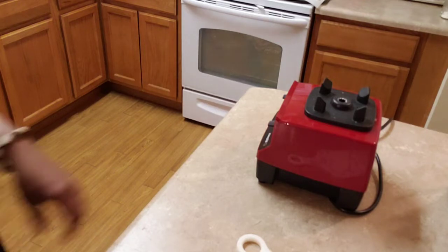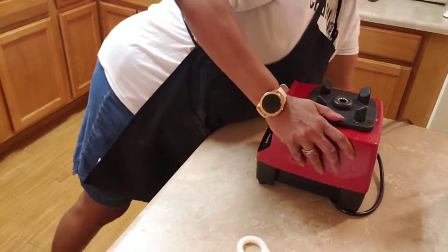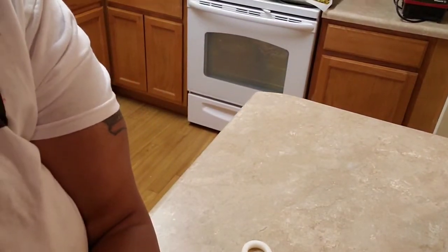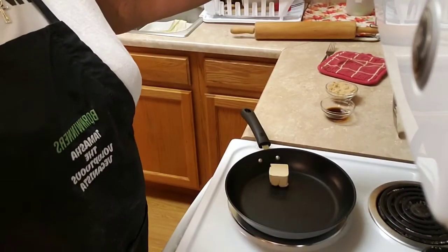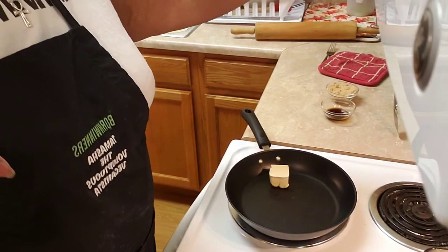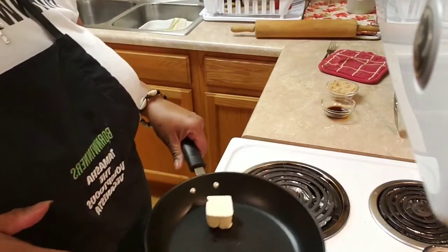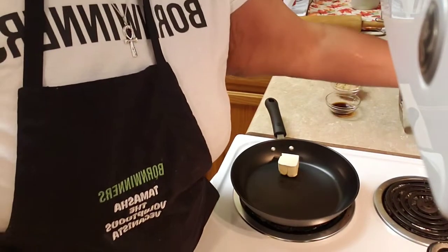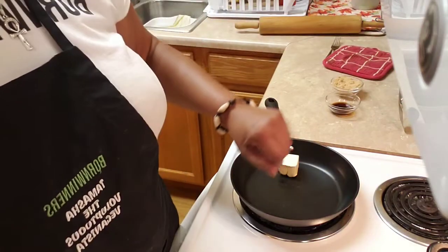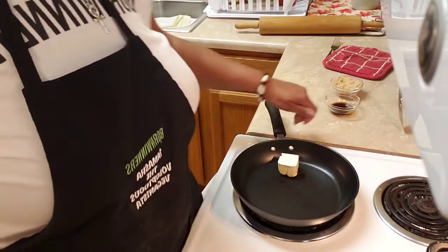Okay, so now that we have that in the fridge, I'm gonna move this out of the way. And we are going to actually come over to the stove because what I have here, hold on, let me move you to the stove, I'll be right back. Okay, we are back at the stove, and what I have here is about 2 tablespoons of Earth Balance butter. So I'm going to turn that on medium, which is 5 for me, as you know.